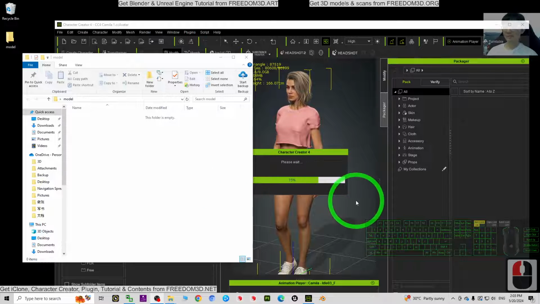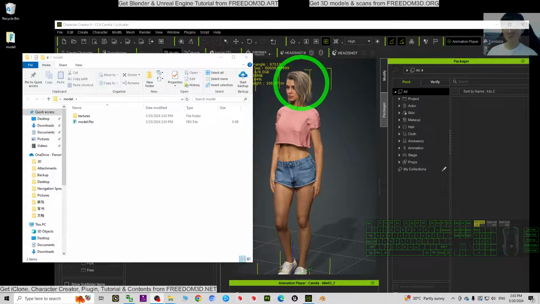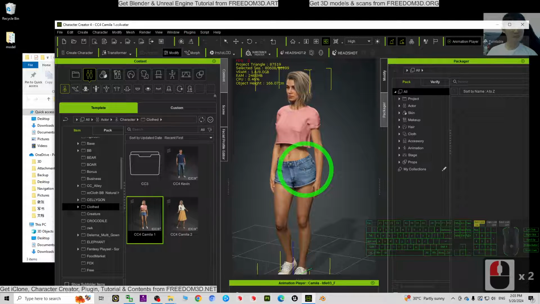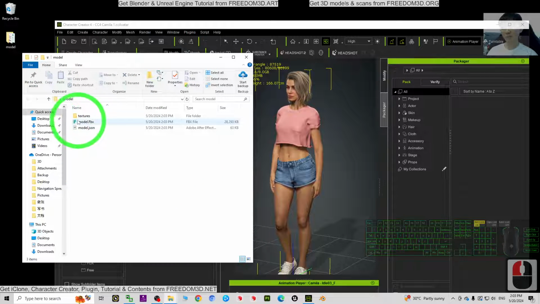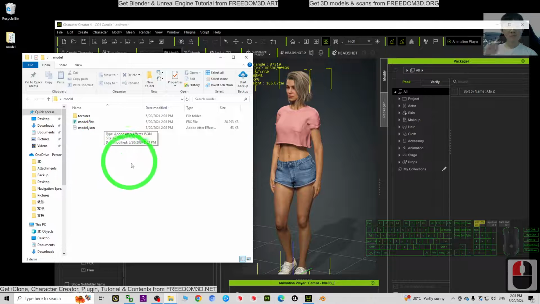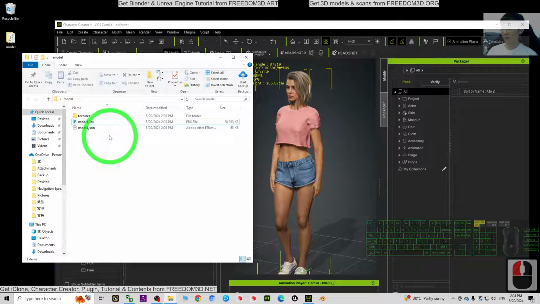In this process, Character Creator 4 already baked all the materials into just one single texture. At the beginning in Character Creator 4, there are so many materials, including the hair materials, the eyebrow materials, the eye materials. Every single cloth has its own material. But after you export my way, it exports as just one single material. Everything is already baked into one. So it is easier for you to set up the material in Blender.